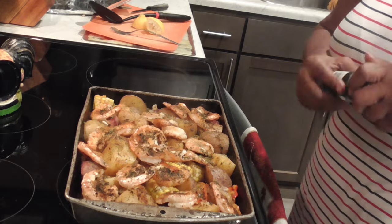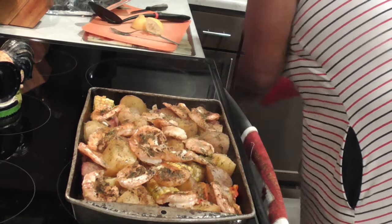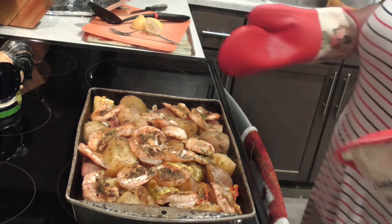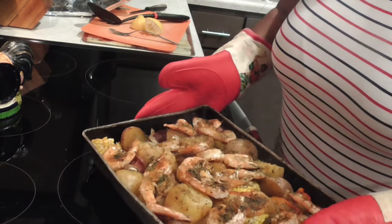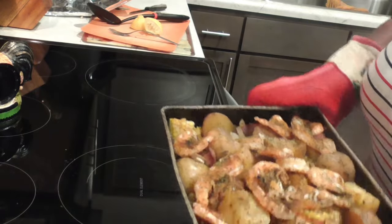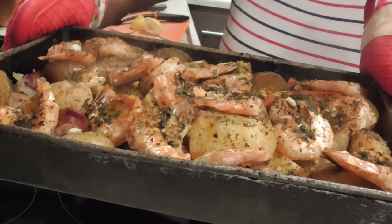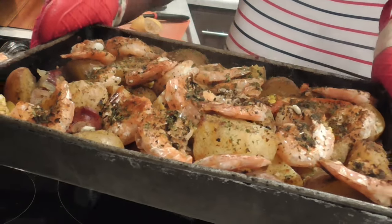My goodness. Honey, let me bring you a close-up of this good, good stuff. Here, baby. Look at that. Ooh, honey. Ooh, I'm going to let it cool down, y'all.